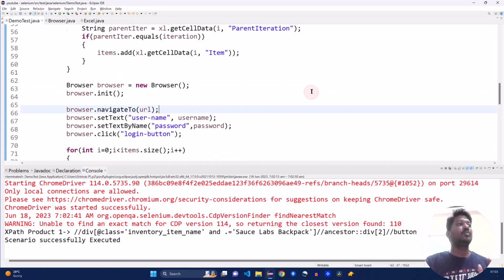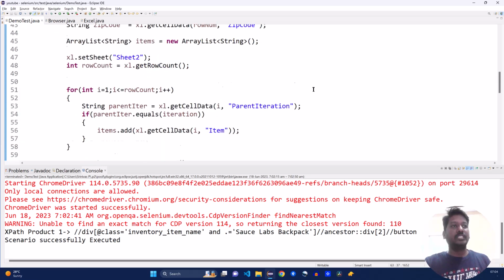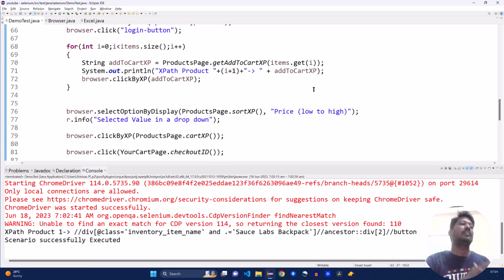Okay. So that is how you make changes in the code, so that multiple parent records can also be used, and with respect to each parent record, whatever are the number of child records, only those will be picked up and used in the script. So this is how you will do end-to-end scenario automation with an Excel file as external test data. This is how generally we automate in real-time projects also, and I hope you are having good learning based on the knowledge I'm sharing with you guys.